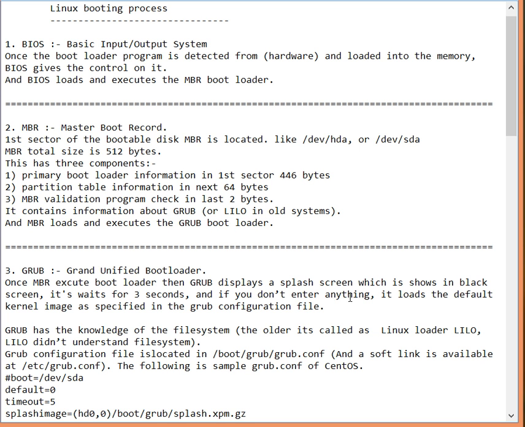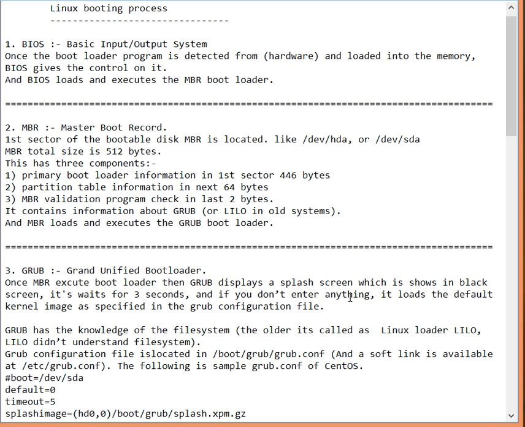The total size of that first sector is 446 bytes, and the second is the partition table information, and its size is 64 bytes. And the third one is the MBR validation check in the last 2 bytes, to check whether the program is valid or not. It contains information about GRUB, or we can say the old name is LILO, Linux Loader, in old systems. And MBR loads and executes the GRUB bootloader.